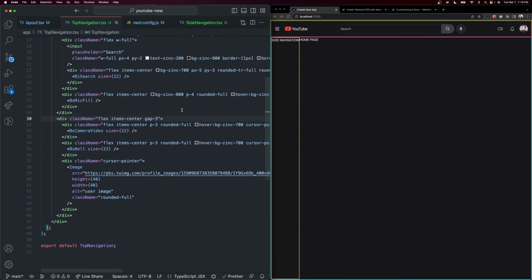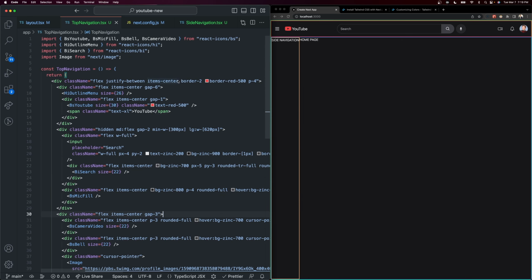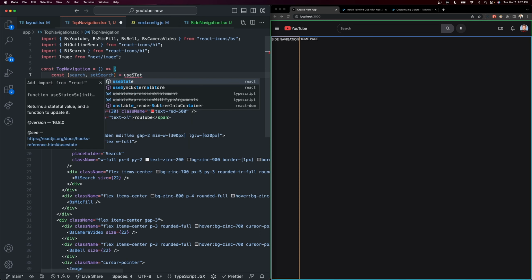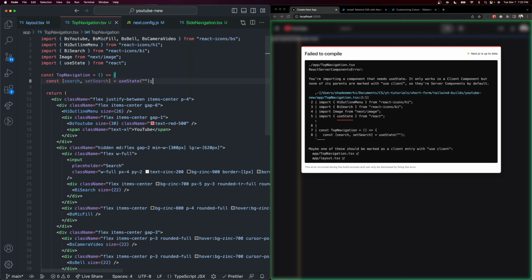I guess what we could do, well, what should we do? Let's remove this border, and just to make this input controlled, let's add some state. Why not? I'm going to make the input stateful. We'll add some state to it just because, again, why not? I'm going to say search and setSearch. This is going to be the search term that the user types into the search input. We're going to bring in the useState hook and initialize it as an empty string.